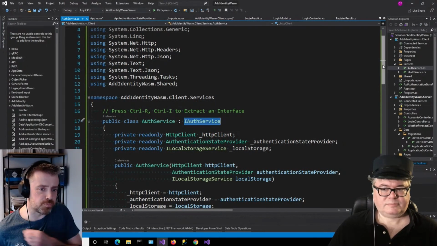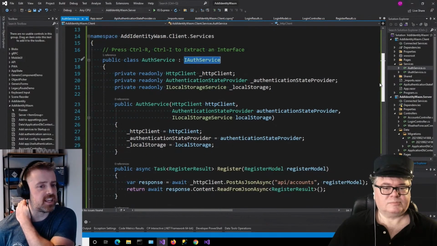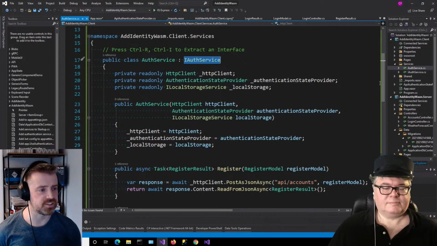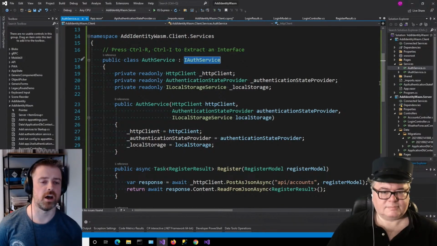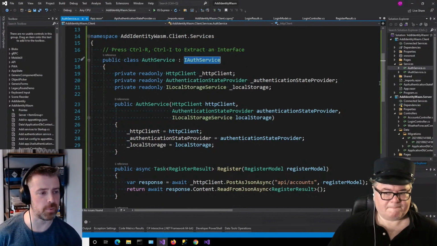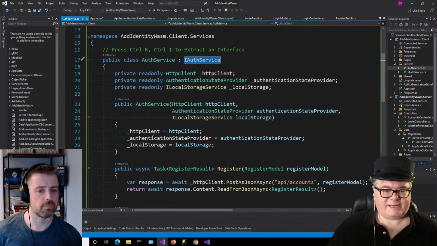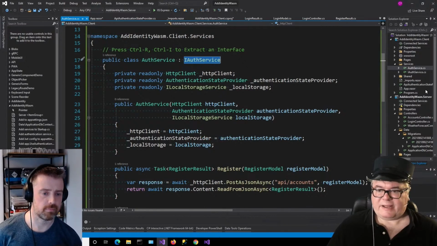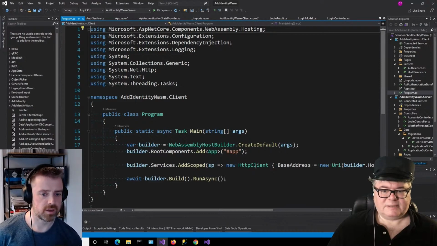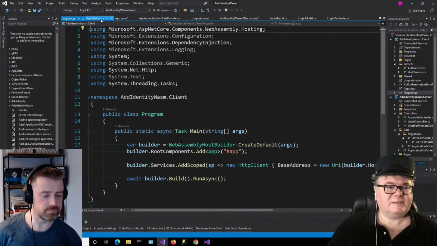Exactly right. And that's just a good practice because, if we want to test anything later on that's using this service, we can mock out that authentication service, or we could stub it, or whatever we choose to do in testing later. It's just a nice way to create a seam that we can tear out when we do testing. So we're passing in an HTTP client, and that will get set up over in program right here, with the base address. That's right.